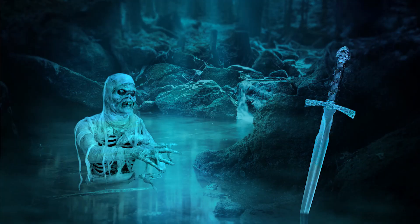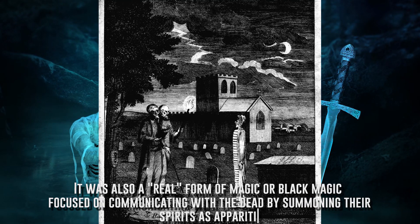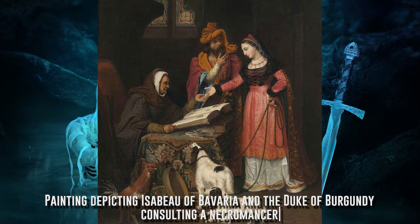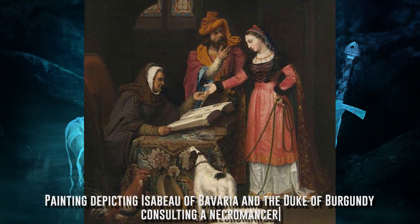It goes without saying that just the discovery of that internal system is merely one step towards what the team hopes to accomplish. The next step would be understanding the minutia of its functionality, and it's here that necrobotics comes in. Necrobotics is the use of biotic materials as robotic components. Any of the RPG aficionados in the audience will certainly recognize the first half of that word — necromancer is a spellcasting class in many a game with a skill set that tinkers with life and death. Necrobotics isn't so fantastical, but as the name implies, the biotic materials being used are not from a live specimen. Which is good, because as morbid as some articles and videos make this out to be, I'm afraid of spiders and I'm fine — it would be a million times worse if the spiders were alive.